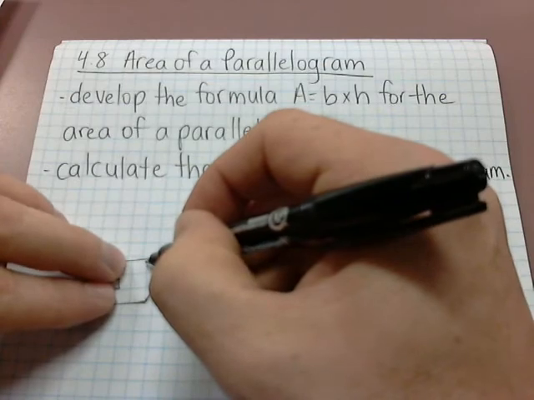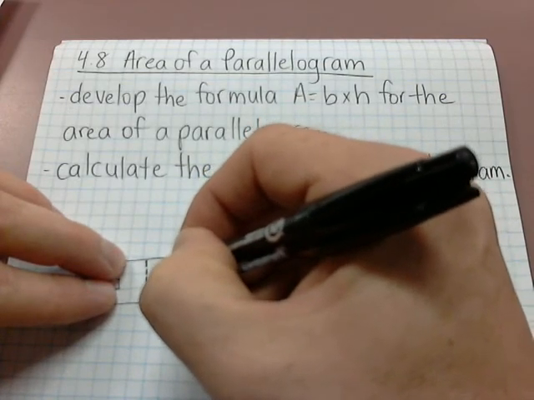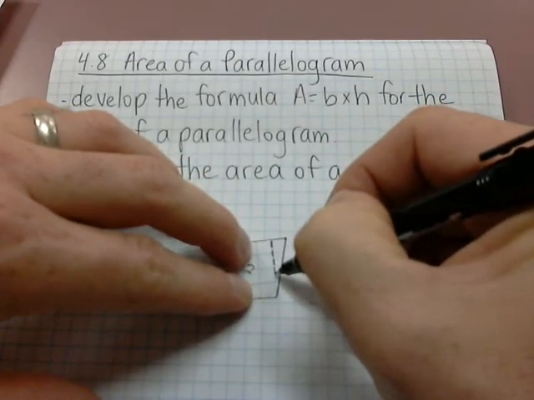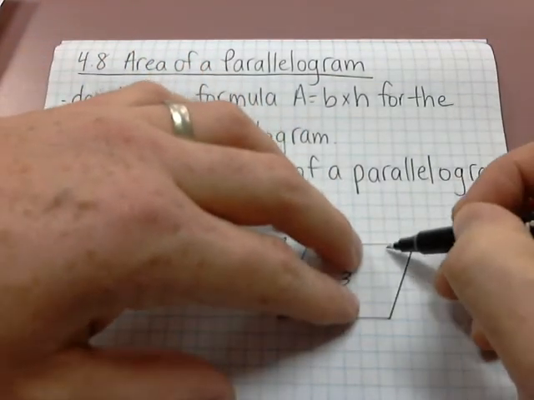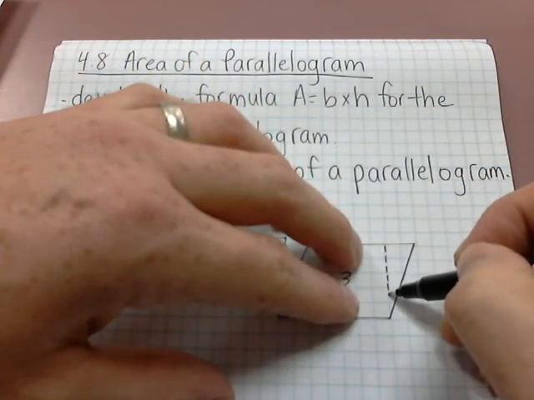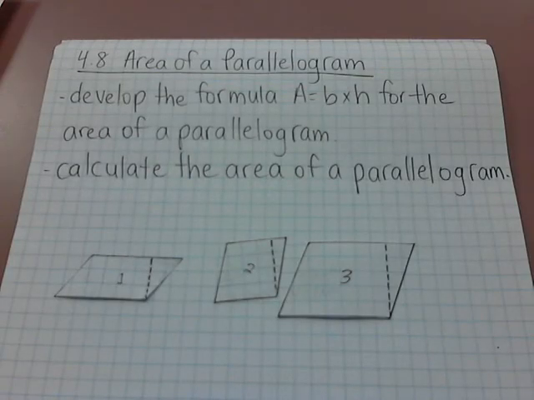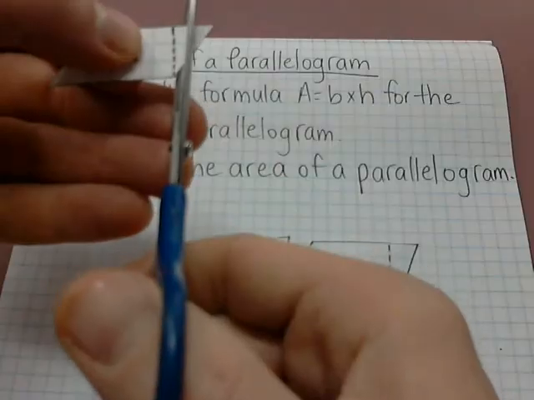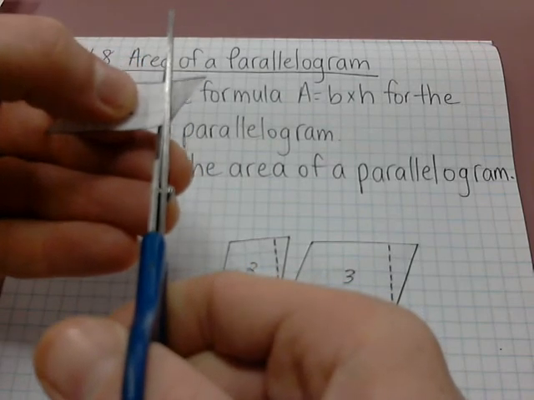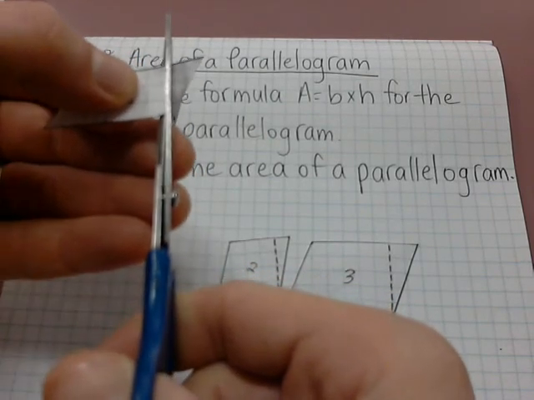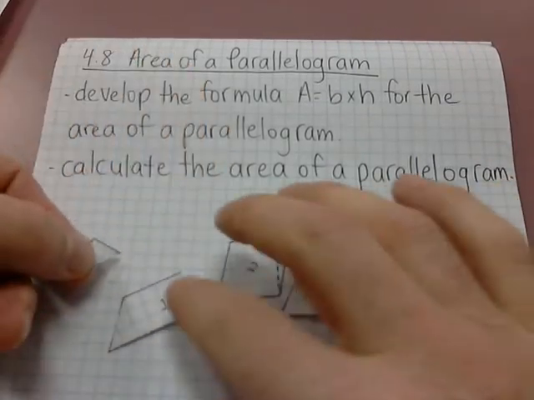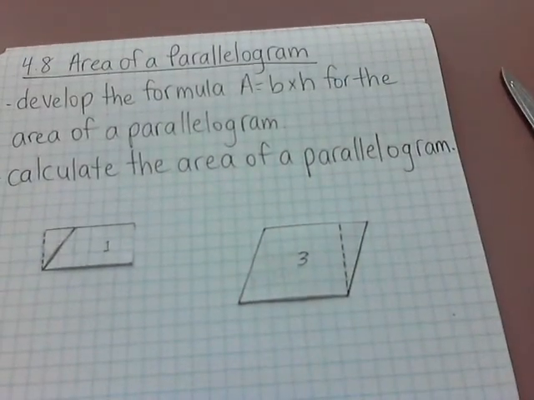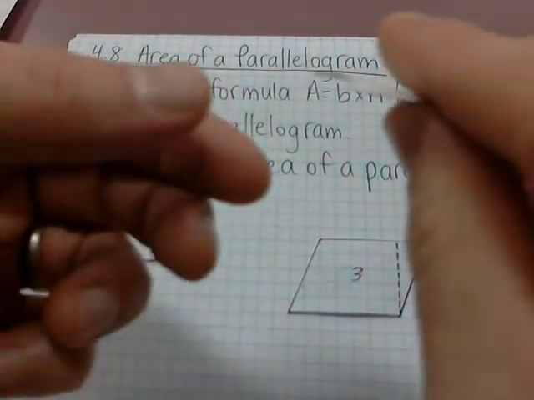Now, to get back to it, I'm going to again draw this vertical line from the top to the bottom, and I'm going to do that on each of them. Then what I'm going to do is take the parallelograms and along the line that I've drawn, I'm going to cut that, what's going to become a triangle. If my scissors will let me cut nicely. I'm going to cut that piece right off, and I'm going to move it to the other side so I create a new shape.